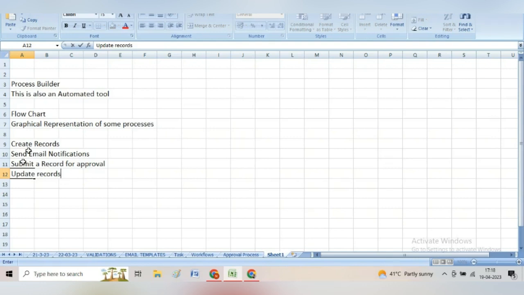In fact, we can do many more things. These are some basic things we can do with Process Builder. There are also some major things we can do with it, but now we are going to learn about these things only.